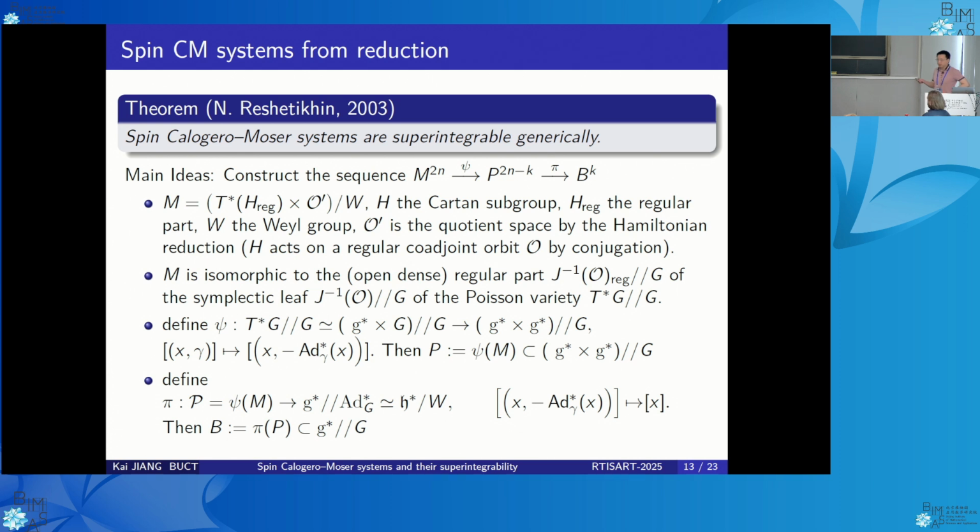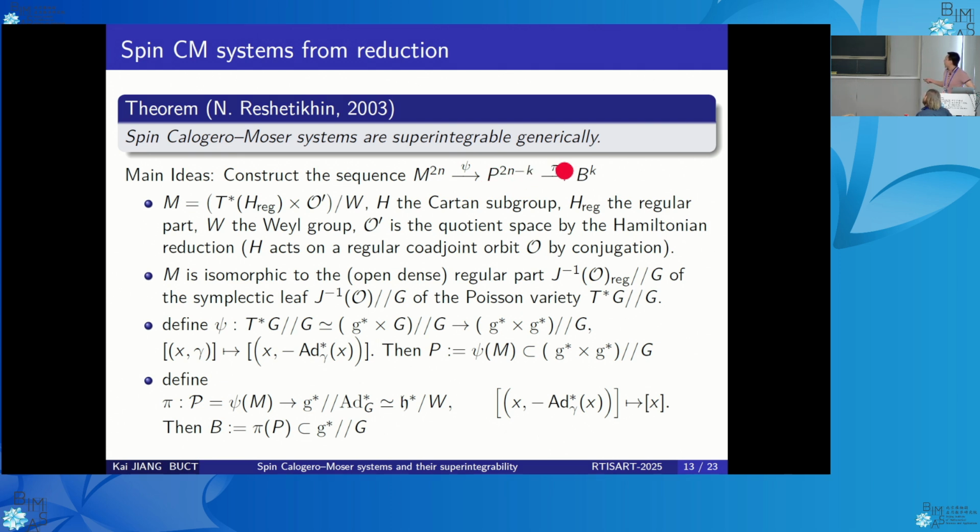The idea is we use the third definition, and the method is to construct the sequence. To construct a symplectic manifold M, just like before, it is already there by Hamiltonian reduction in the phase space. And in the middle, how to construct a Poisson manifold. And the B is easier because it is just the action coordinates, the functions of the B. So it is the center. We know it. So how to describe this P, the Poisson structure?